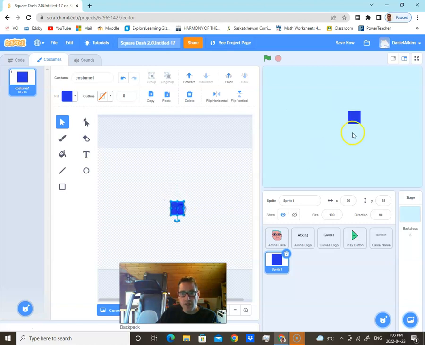It's all up to you. I want it about this size. If I'm thinking of playing a game where the thing's jumping up like this and flipping around, I think this is a nice size compared to the screen. So you can decide. And again, center it. Don't leave it over here. Put it centered on there, and then you can move it around your screen on this side here.